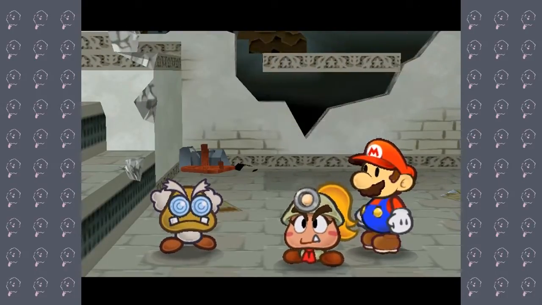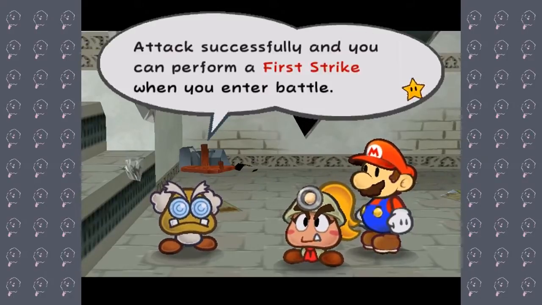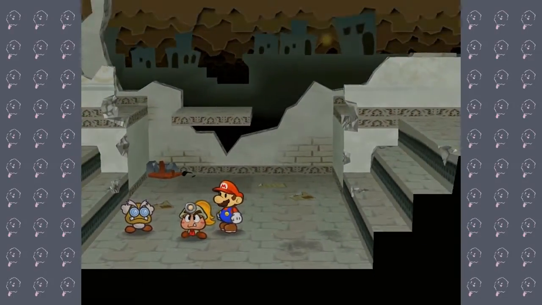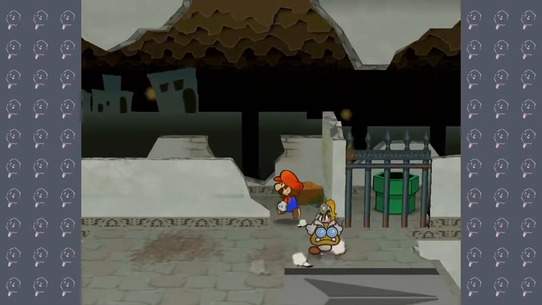Later, losers! That felt awesome! So essentially, you can hit enemies before battle starts to get a bit of free damage in on them.